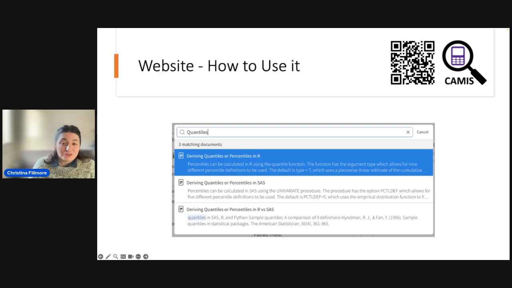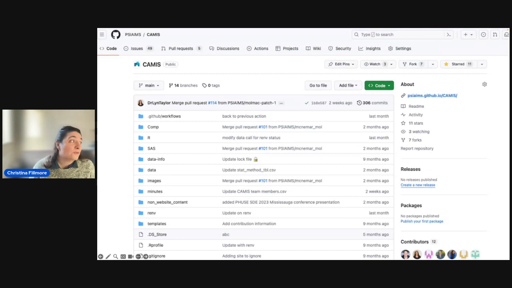But there's still a lot of ways to go. We do need more contributions. So how might one contribute, or how might one see the code directly? Because it's a Quarto website, we don't have a lot of rules, I guess, of how it needs to be structured. So it's pretty straightforward. If you wanted to add a comparison, or information about R or information about SAS, all you need to do is to go into one of these folders, either called comp, R or SAS, depending on what you're looking for, to potentially add that information in, or get the code directly out if you didn't want to go through the website for some reason and you wanted the Quarto document itself.